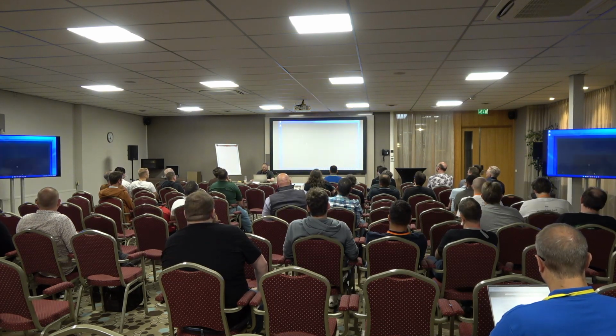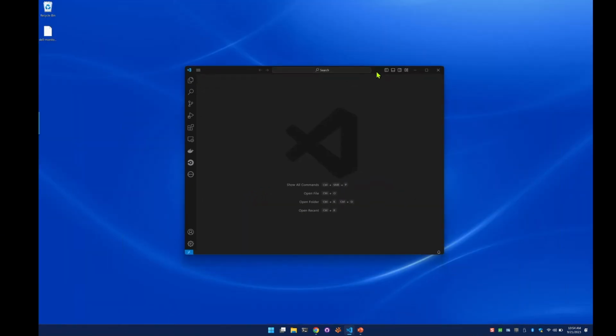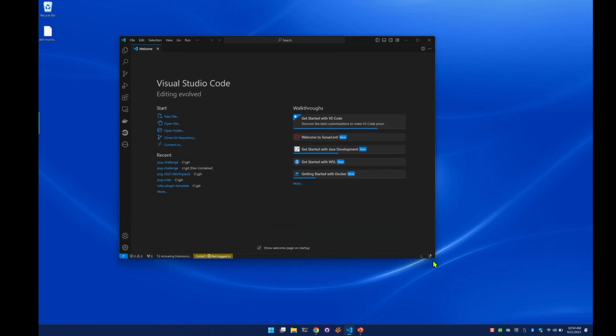Let's see. So I'm just going to start. I just want to open a new window here. I know we had a lot of people that are very familiar with VS Code. I'm going to try not to do a whole lot of super basics, but I do want to start off there. For those that use VS Code and those that are just getting started with it, I know it's really, really easy to skip over the main window. This is something I go over with my coworkers a lot. But there's actually a lot of valuable information right here. And it changes. So when there's a new release, you're going to see these things change.